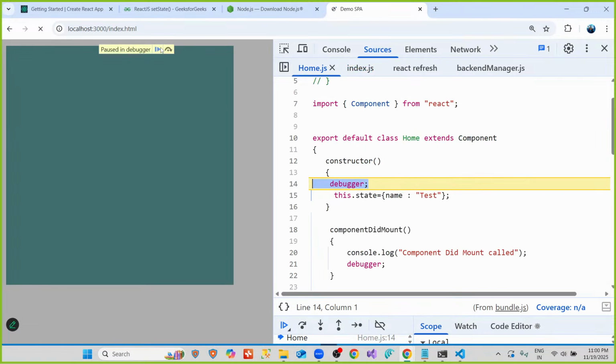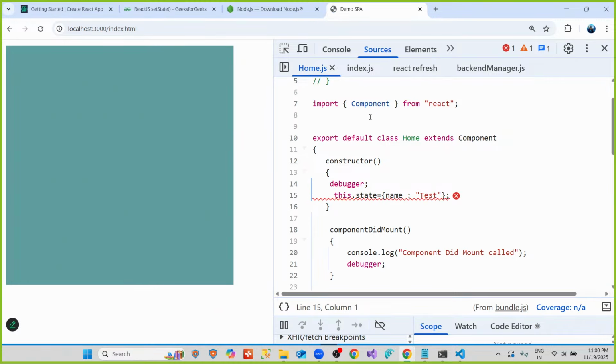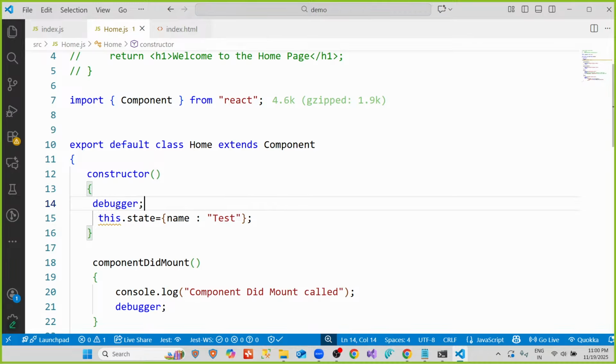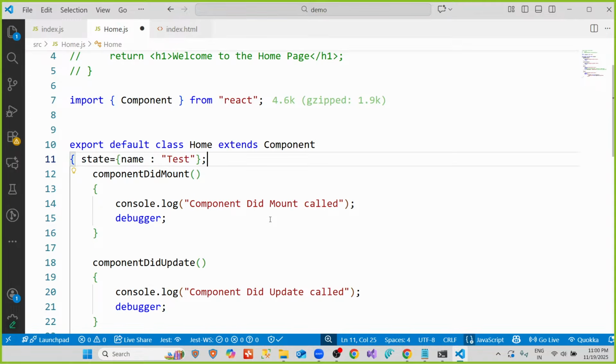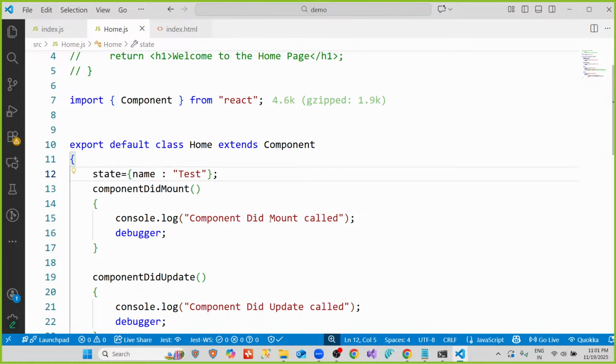Yep, under the constructor only. Nope. It is going to go in a loop, nothing else. This is not how we define the state, by the way. What mistake did we do? I am still not catching it.